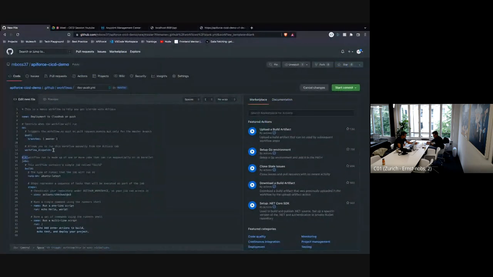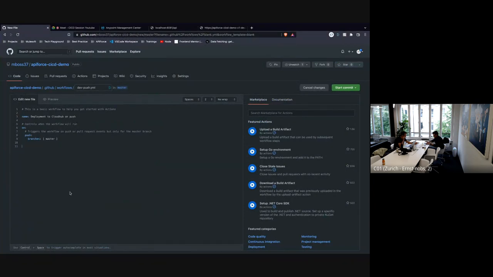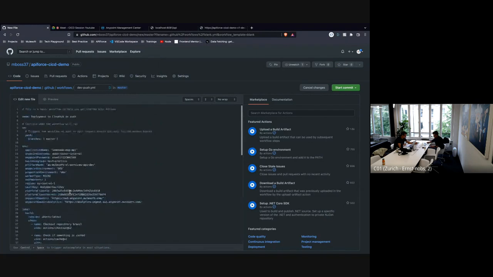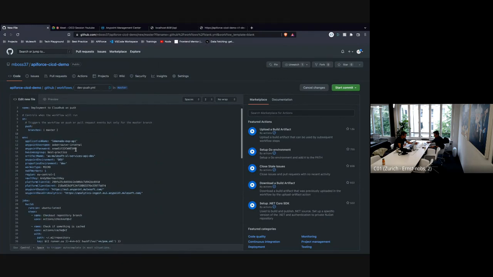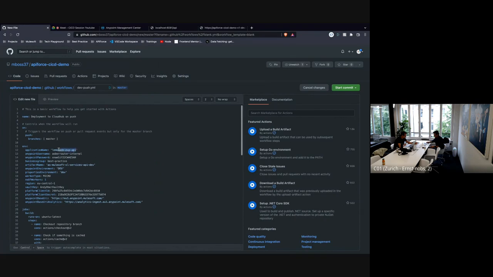What about this workflow dispatch? Can I also override it? Yes, you can override everything exactly. Copy it in there. And now, in the first part, you can delete the environments, as we will be adding it afterwards. Yeah, the password, I will anyway change it. Exactly. So let's replace those values with the ones from my application.